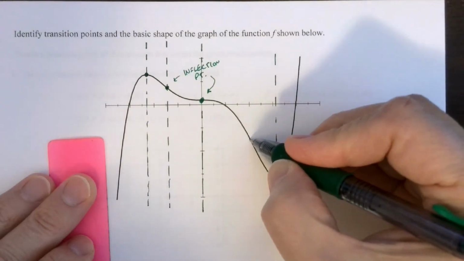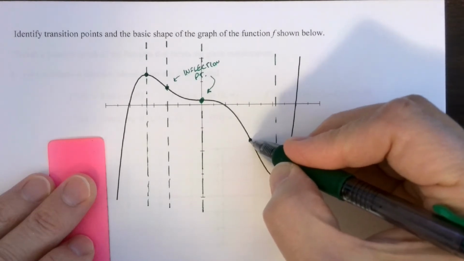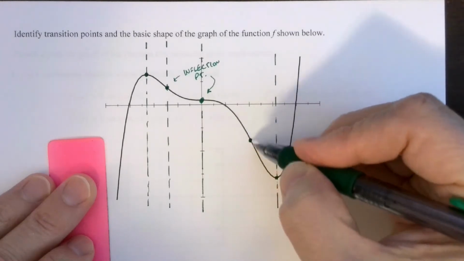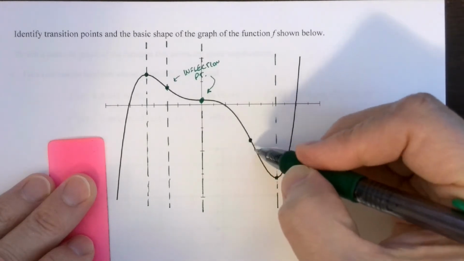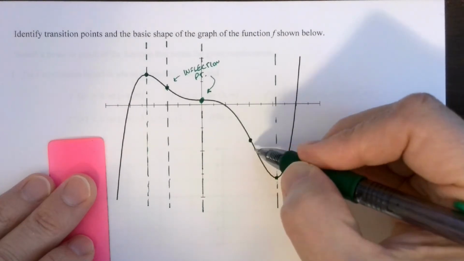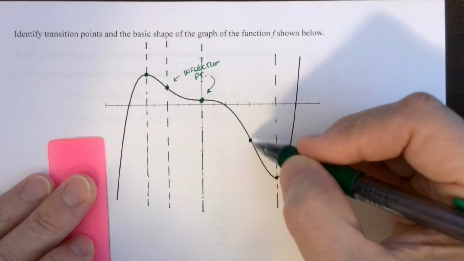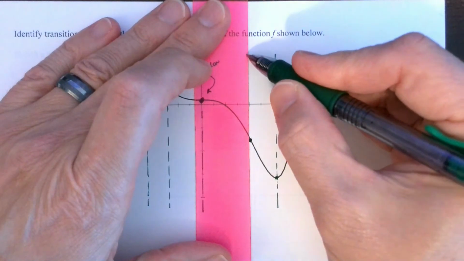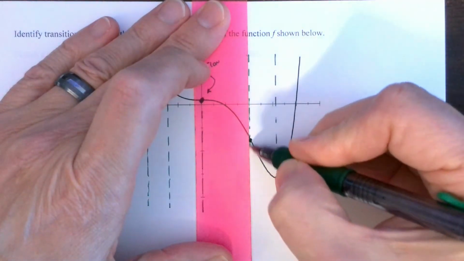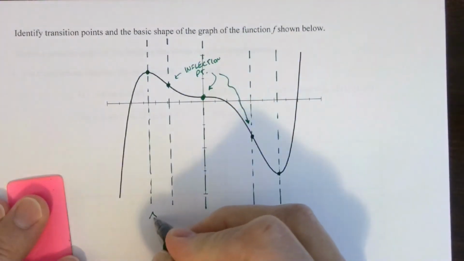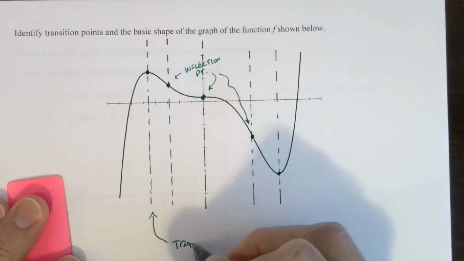I'm going to assume that there's no portion of this graph that is linear. So some of you might say, oh, it looks like a line, just a line right here, and that's fine. So you can have a transition to one of my minus zero portions, right, where the first derivative is negative, decreasing, but the second derivative is zero, and you have a linear section. But I'll just assume that that's not the case here. And so that's also a transition point. Okay. And so these are all transition points.